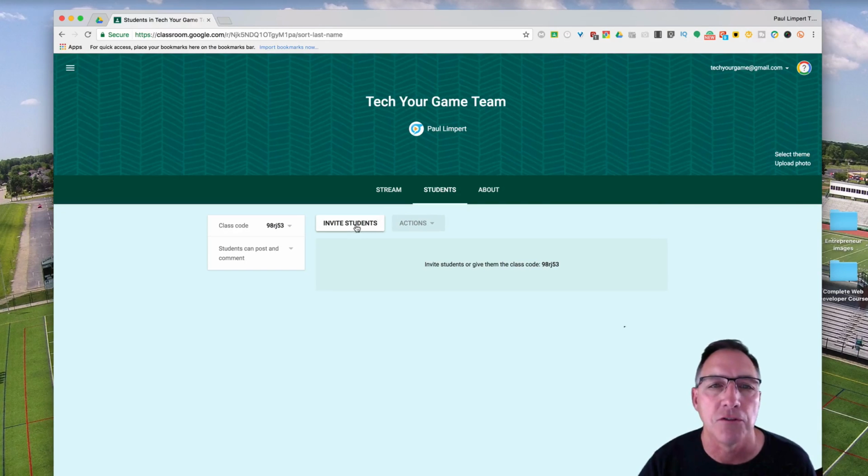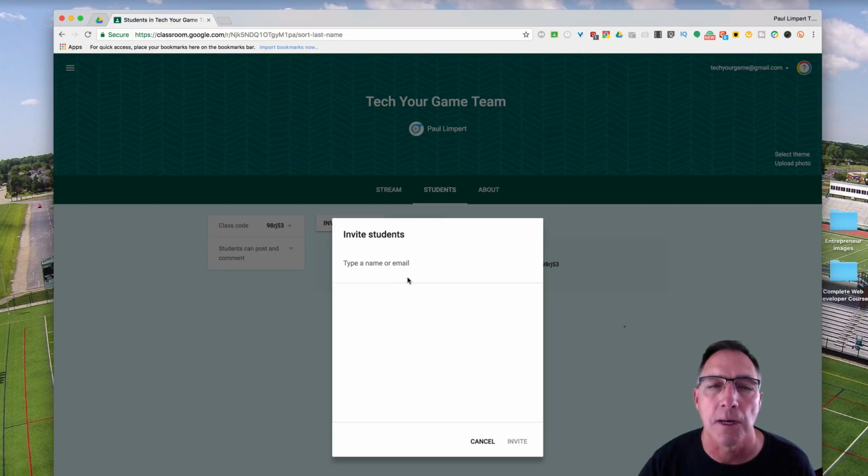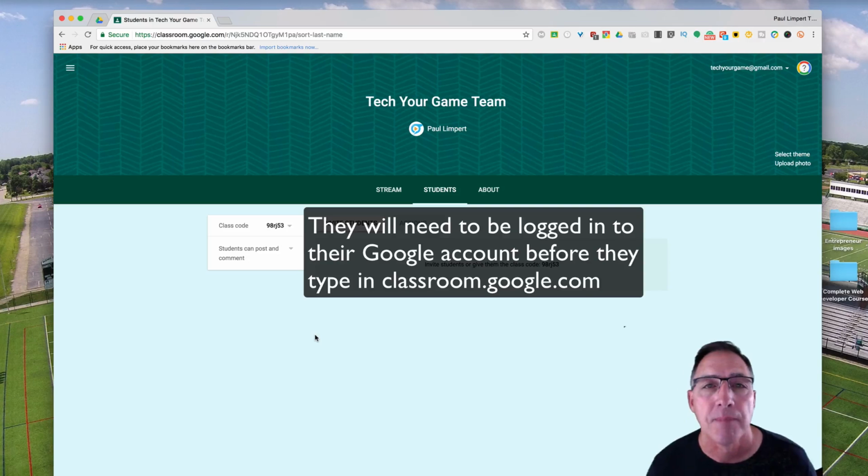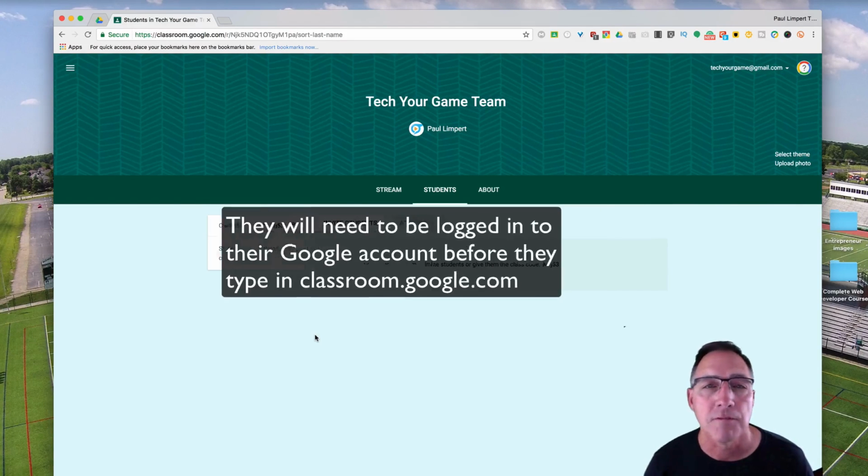So we click on the Students tab, and you can invite students by just typing in their emails, which you probably have an email list of. Or better yet, and I like this even better, just send them the class code. Come to the class code, click on copy, and what you can do is send out an email on your regular account to everybody on your team. They can go to classroom.google.com and join, as we did at the very beginning here.